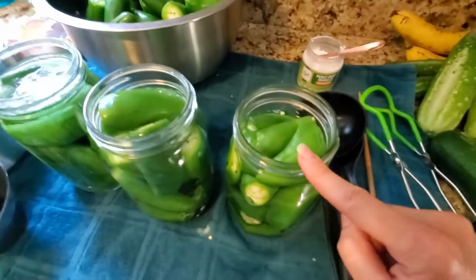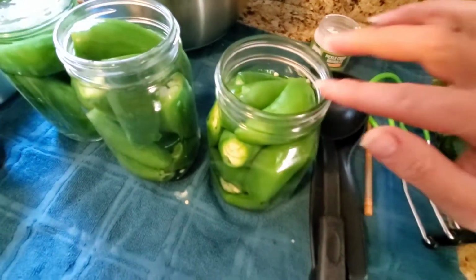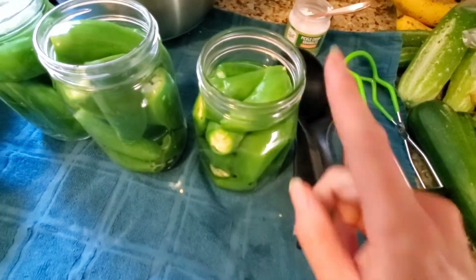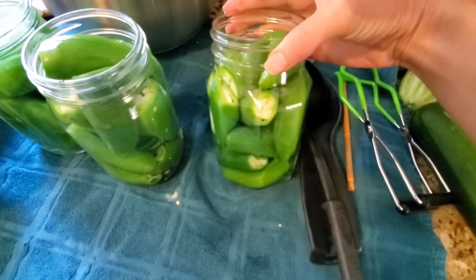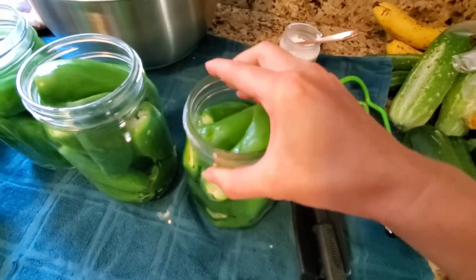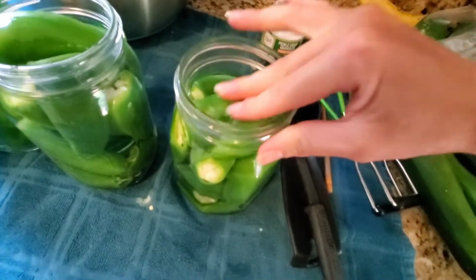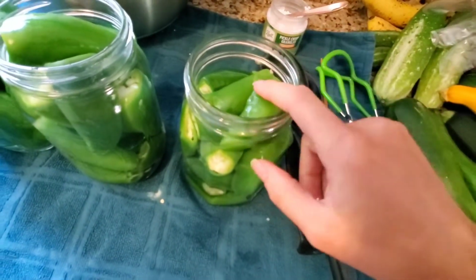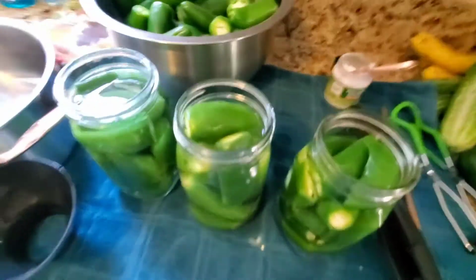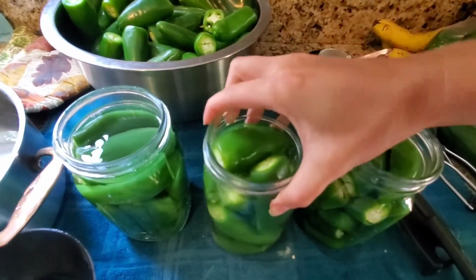Okay, see, I filled that to the top up here. Look how far it's gone down, to right here, so it's starting to fill in. What you're going to do is you're going to have to debubble this jar, because see, there's bubbles all through this. A lot of times I like to just tap it, and then I'll gently push, because I'm going to have to fill this brine back up to 1/2 inch. But if you give them just a couple minutes, they'll start sucking in all the brine.